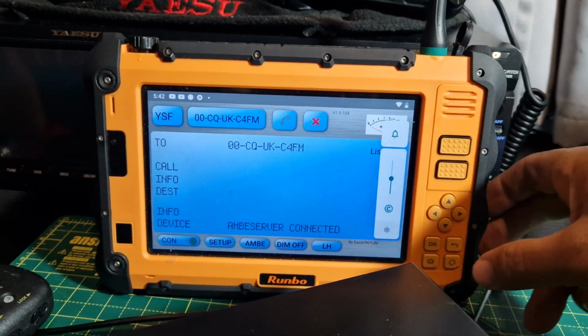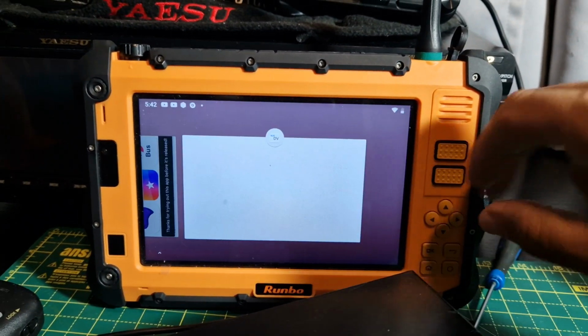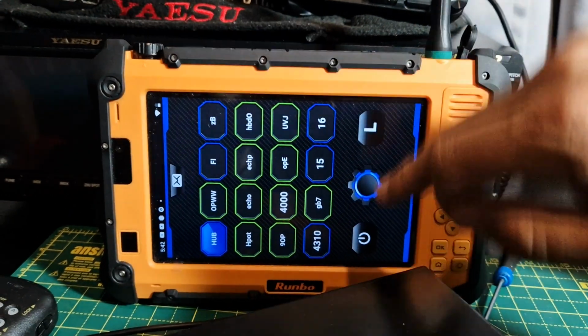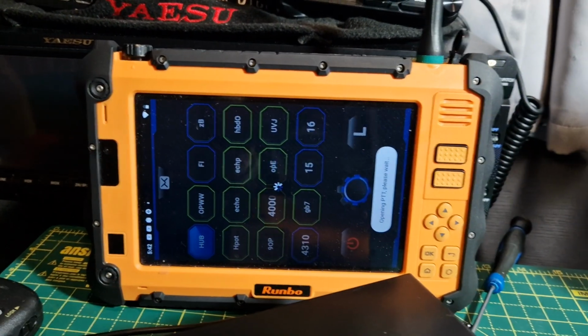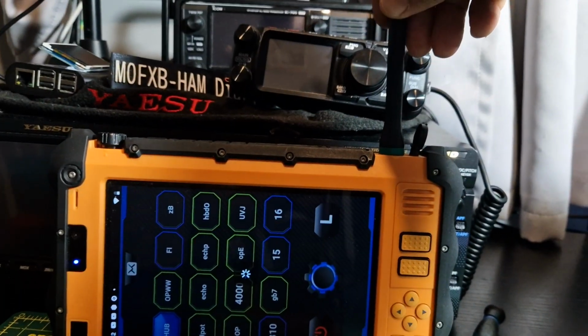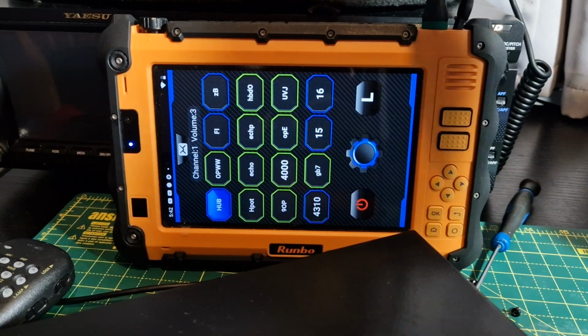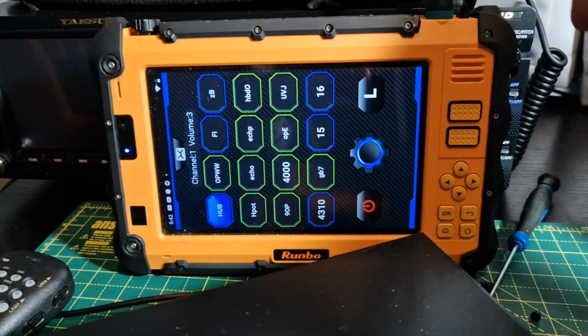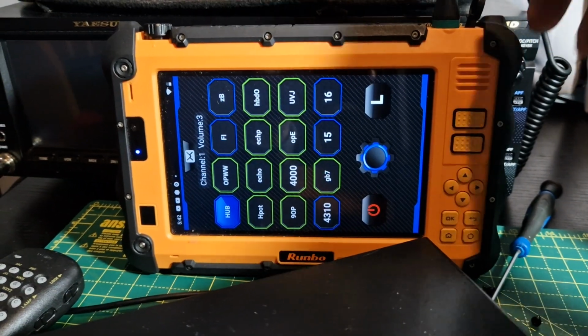If I go home, swipe across to the radio. This is the radio. Turn the radio on, and this is analog. This isn't like internet radio. This is real radio with an antenna. And if someone speaks, watch this. It needs to go red. It takes a minute for the radio to kick in.